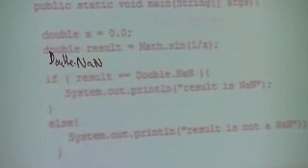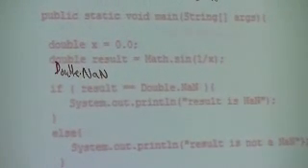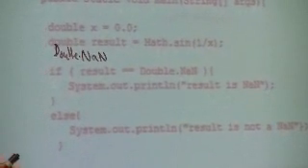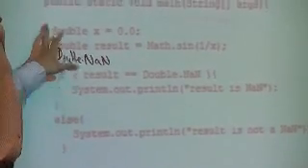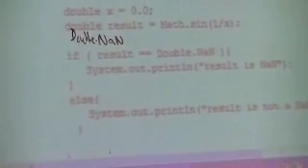Okay? I just want to be sure, how do you have it in the document? That wouldn't accomplish anything? As it is, it will accomplish what? If you pass x as 0, it will print the result is not a number. It's not a number, which means it's not really what you want. You want this to be printed, right? So to fix that code, instead of checking like this, you will check like this.